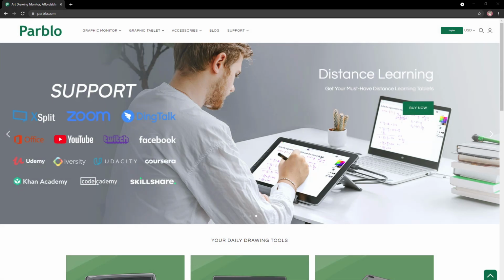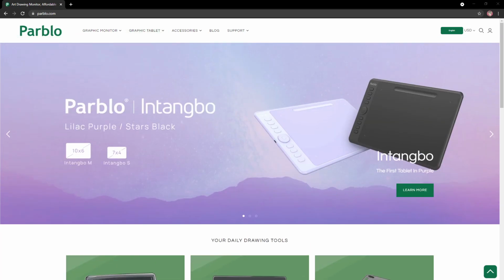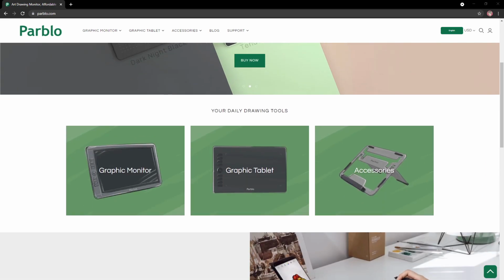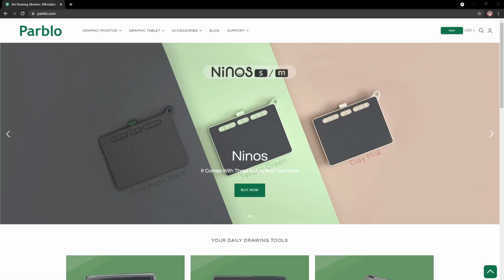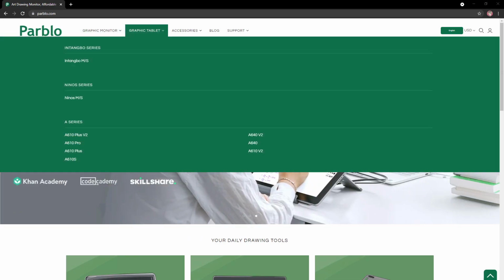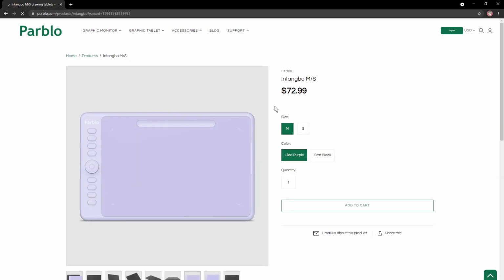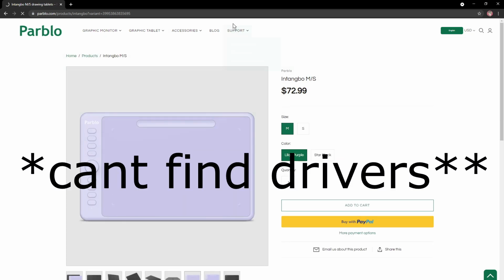Hey guys, it's me back again. I know, not different timing now, but we are here on the Parblo website, and this is the Intangbo tablet, which I just unboxed a second ago, as you guys can see. So we are actually going to be taking a look at the tablet and how to install the drivers. You guys have already seen the tablet itself. Now we're going to be getting into the drivers we need to actually use the tablet with all the pen pressure and things. So in order to do that, first you have to go to their website here.